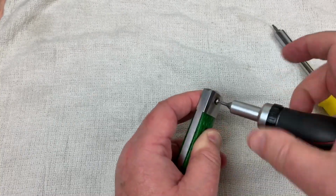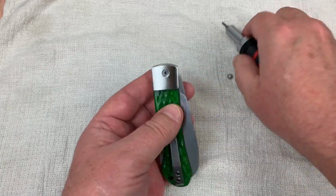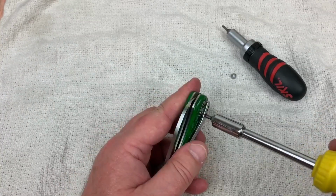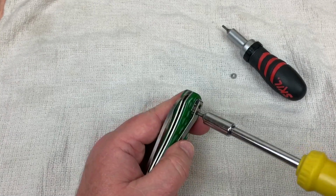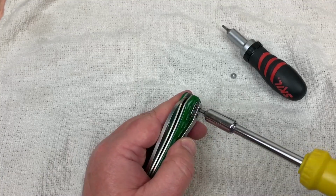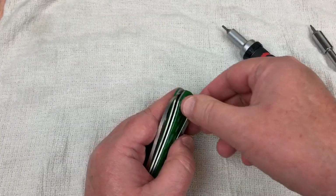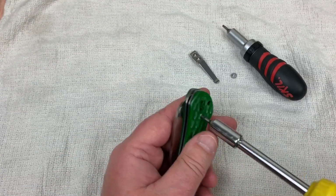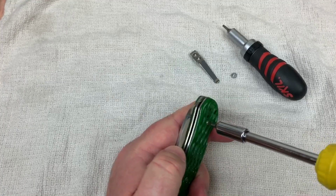This is the actual screw. That's the only way you're going to figure it out sometimes. Just go do it. And let's see, are these number 6s in here? Yeah, they are. So let's take the pocket clip off. I'm not sure that I need to necessarily, but why not waste a lot of extra time? Okay. Yeah, there we go. Well, that wasn't a waste of time, was it? Then we've got these scale screws here.